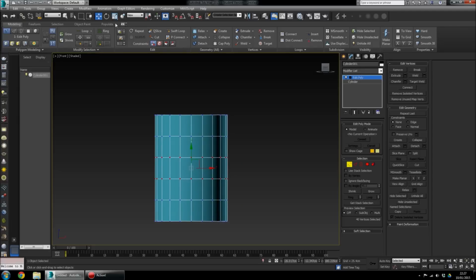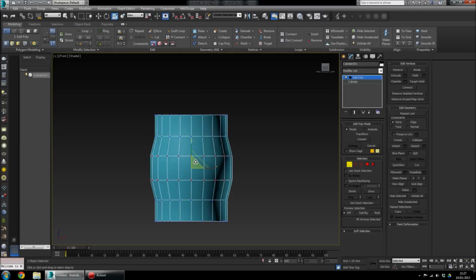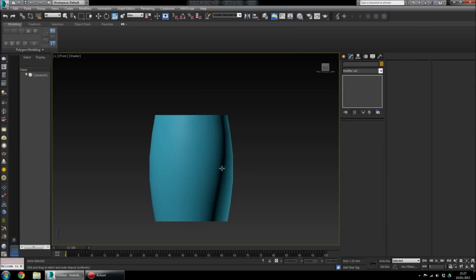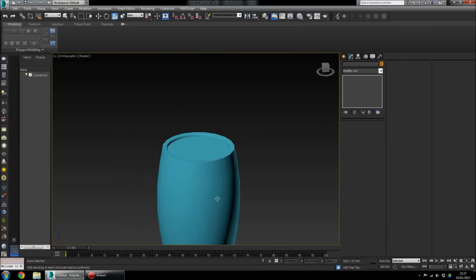With these selected, go to scale, which is just up here. Click that, and then on the yellow, on the right angle yellow bit, you can just hold your mouse down and drag it up or down. That'll scale it out or scale it in, just whatever you want really. For this, I'd do it to about here and then click off it, and then I'd go to these ones and then hold control and select these ones as well, and then move these out to about there will do. So click off that, and there we now got a bit of a barrel going on. Bit simple.